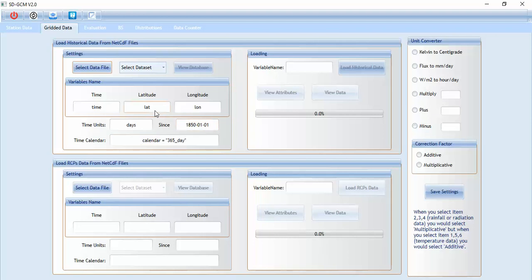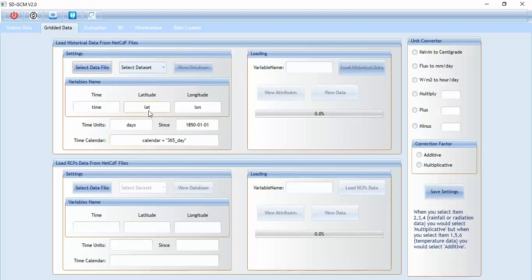In CORDEX format of data, for latitude you should see RLAT, and for longitude you would see RLON. But it depends on your samples and your models. For CMIP6 models, I can exactly view latitude as lat, and longitude as lon, and the other things.